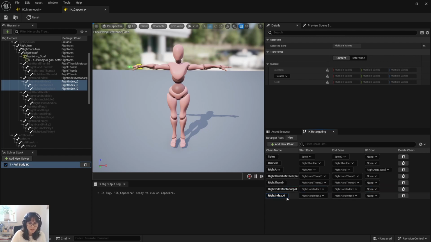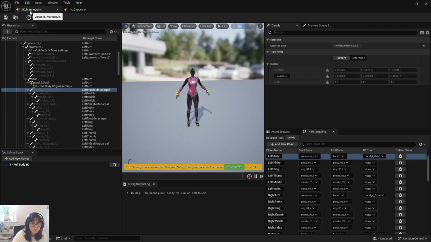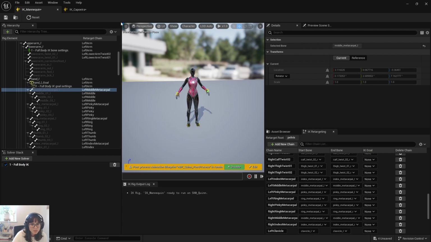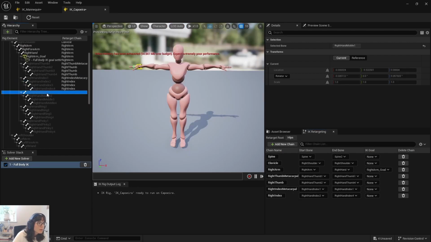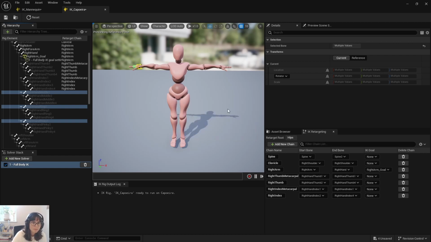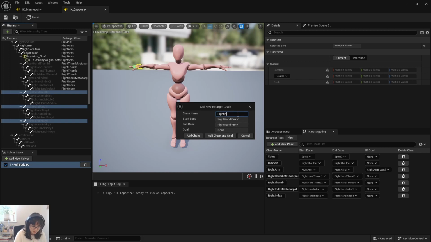So then here I can just rename. Is that correct? Yeah. Middle, I can select multiples like this, and they will just create individually, because they are not part of the same chain. So this one is middle metacarpal. This one is ring metacarpal and pinky.